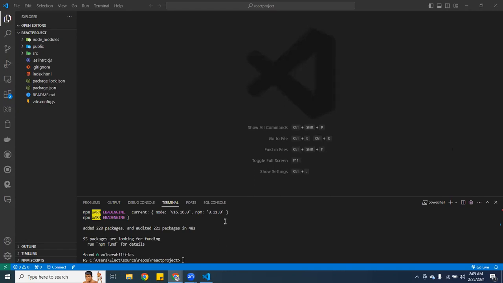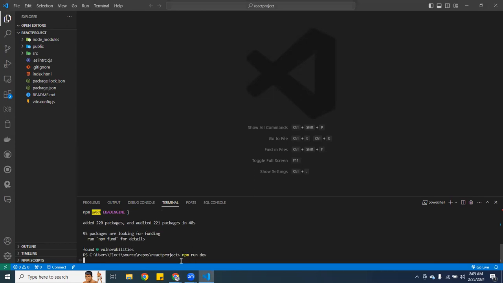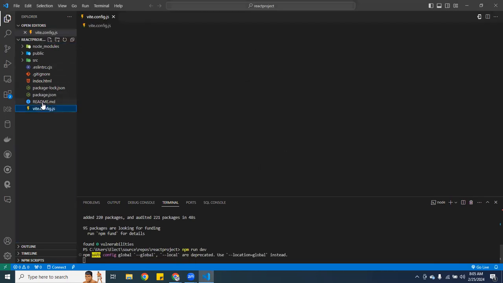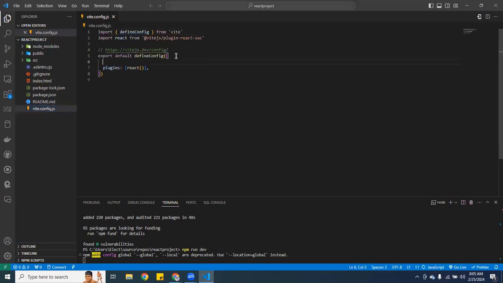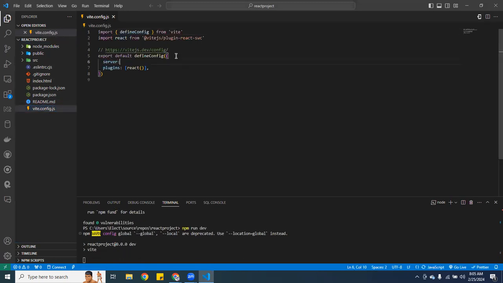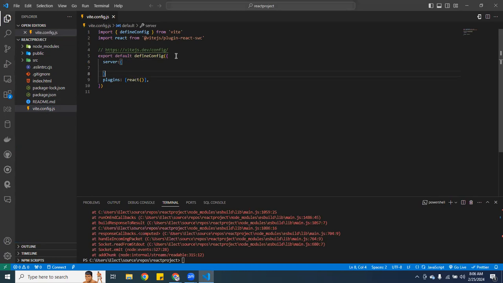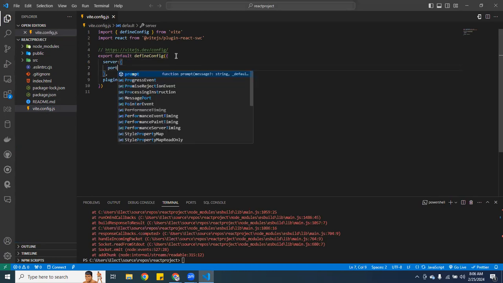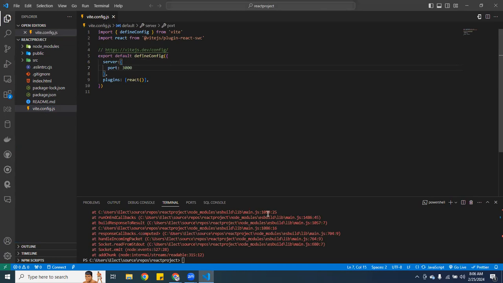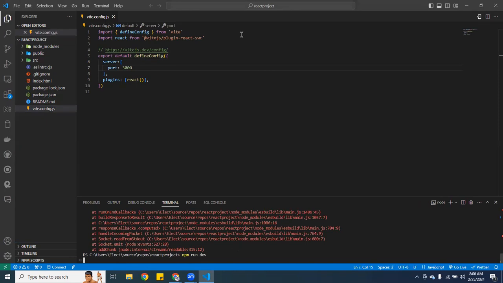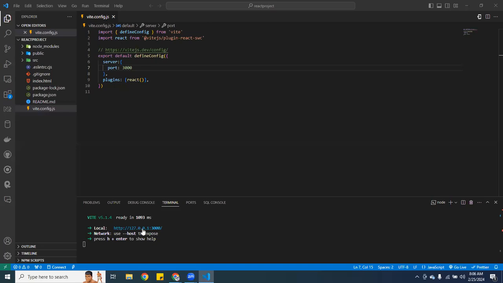All right, it's finished. Let me go ahead and now do npm run dev. Okay. Also, another thing, I would like to change the port, which I'm going to do in the server config. It's going to give me an error right now because I'm trying to change this. So I'm going to set port 3000. You don't have to do that, but I always do that. Let me do that again, see if it works. So let me go ahead and open it up. I'm going to click, it says navigate.